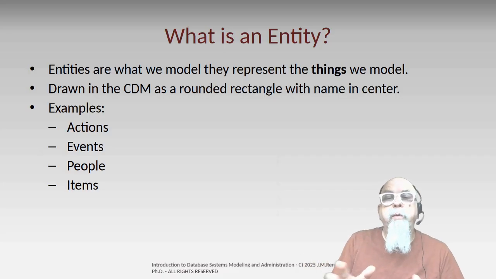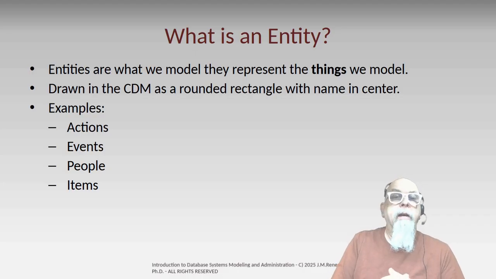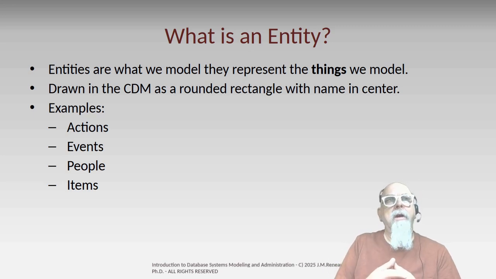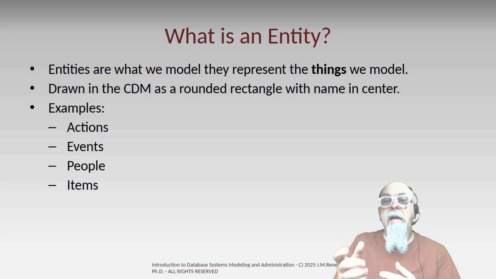So the first question we want to ask ourselves in this chapter is, what is an entity? Entities are the things that we model. For instance, if we were modeling our DVD collection, if any of us still have a DVD collection, we would have an entity representing the DVD itself with its title. We would have another entity with the actor that was on the movie. We would have another entity that maybe was the director, or another entity that was the studio.